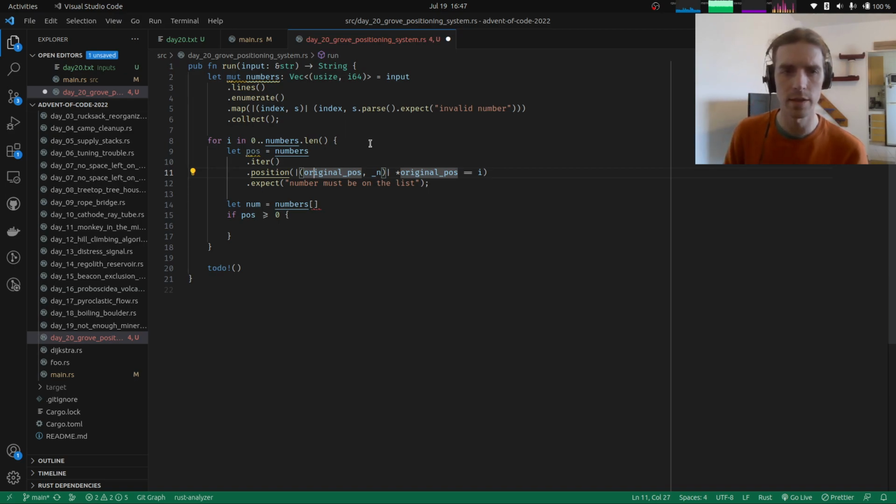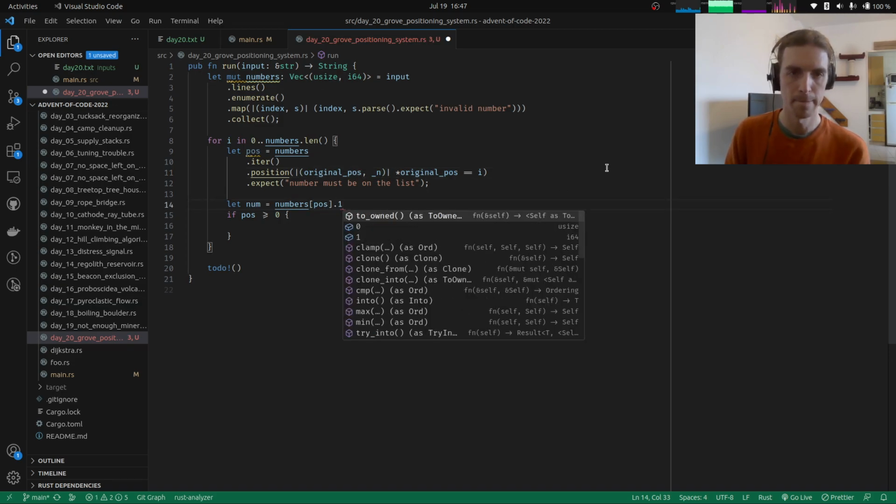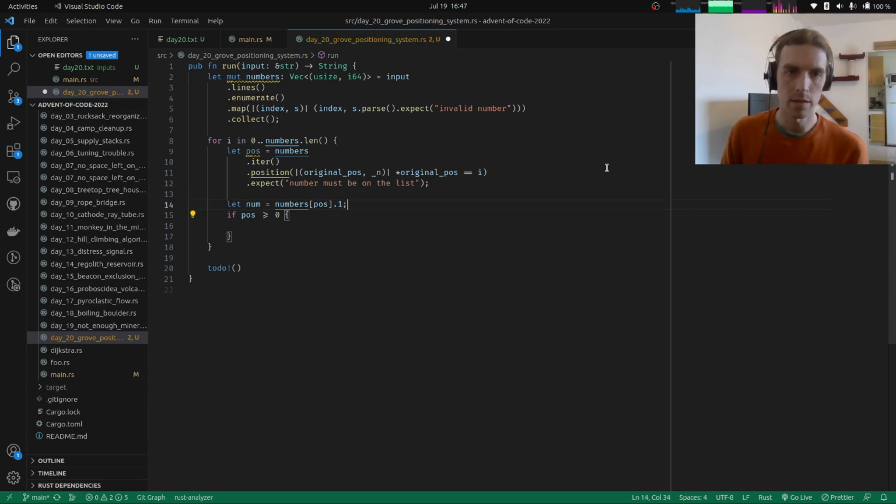I should already, but anyway, let's do numbers in this position. The second thing on this tab. Okay. So if the number is greater than 0, then we are moving forwards.